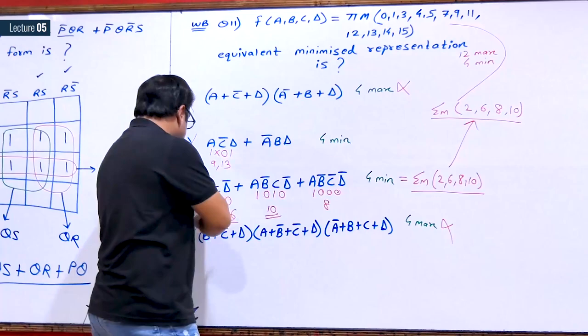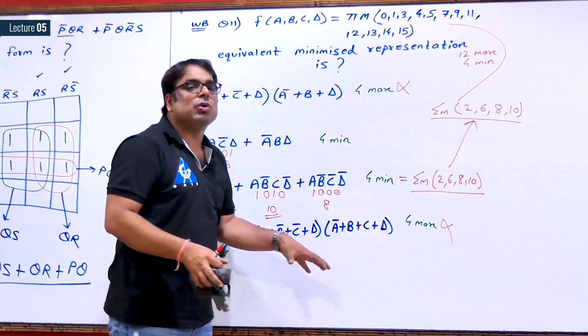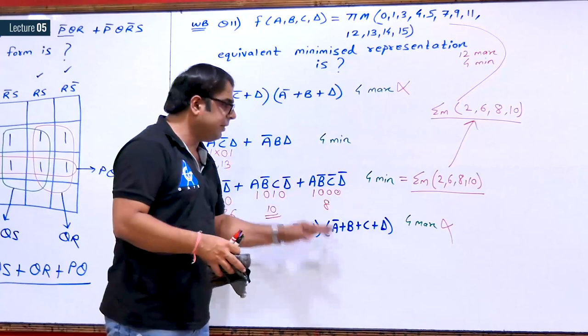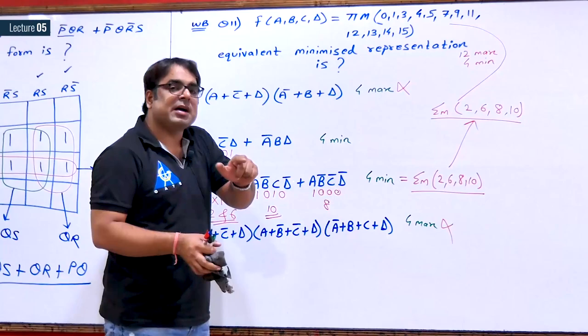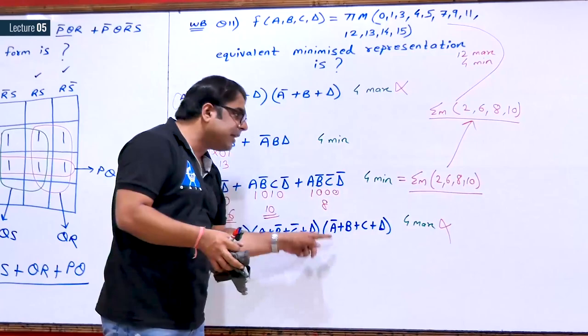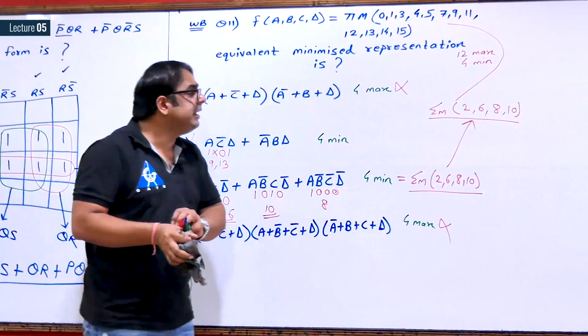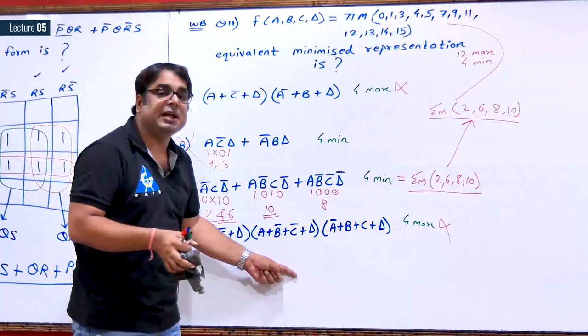So in this way, if you go, it will take very less time, even less than 30 seconds, you will be able to solve the complete question. Because two options were POS form and two options were SOP form, I was in a dilemma which K-map I should go with. Instead, what I opted for is to check the options one by one. And then you can notice, I did not need to find minterms or maxterms of option A and option D. They were eliminated before only.